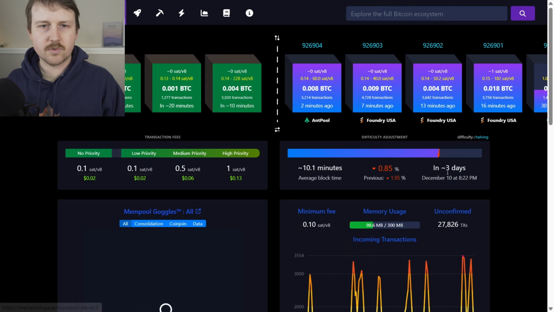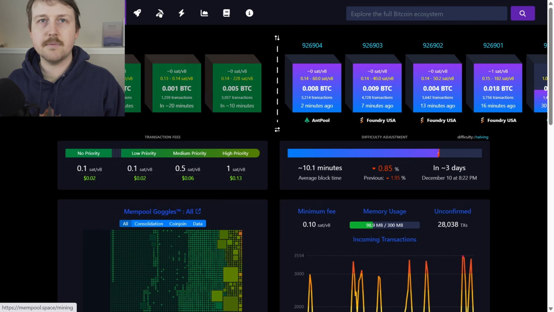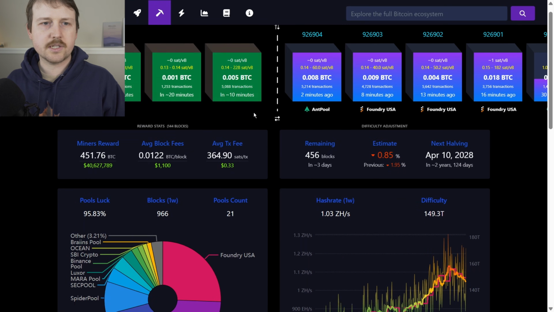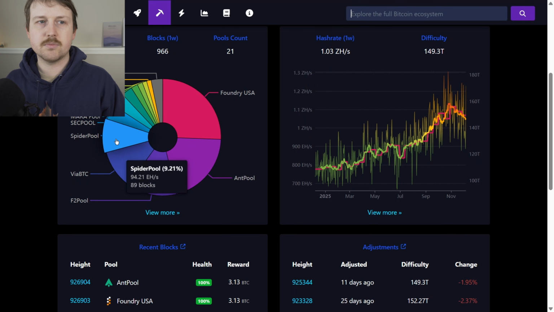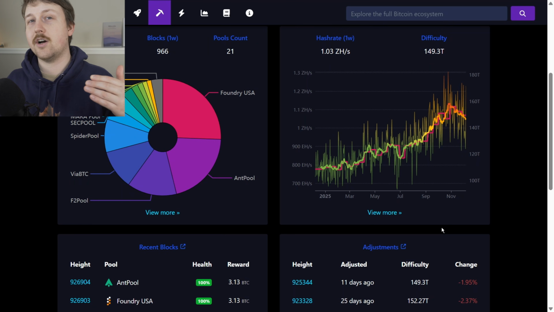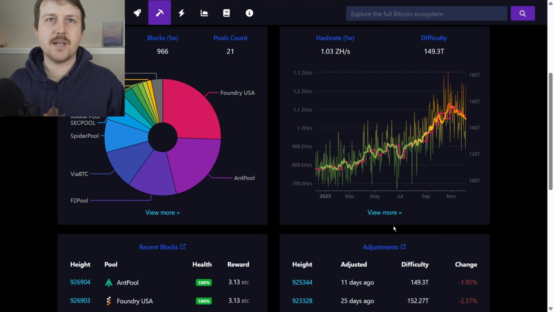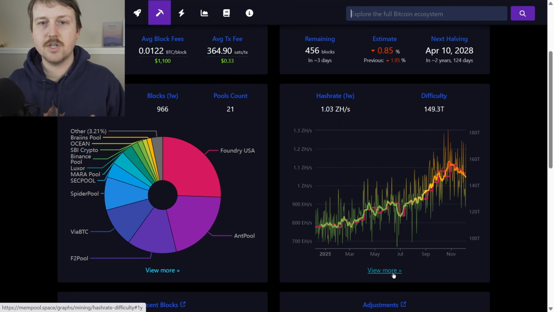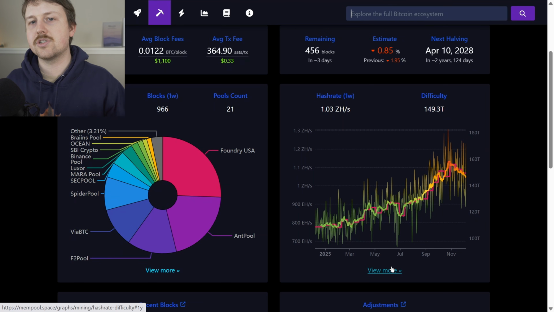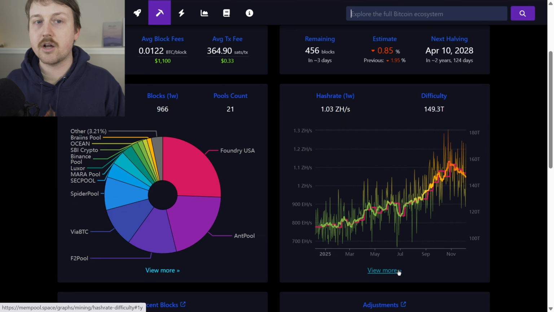So let's go to the main dashboard here and we can take a look at some more information. If we go to the mining button here, we will actually see what pools are on average mining blocks and what miners are doing that. We can see the hash rate, and all of this is derived by actually how long it takes for a block to come in on average. And this is estimated off of that information, since there's no ability to account for the actual hash rate. It's just averaged and estimated based on the average block that's coming in.